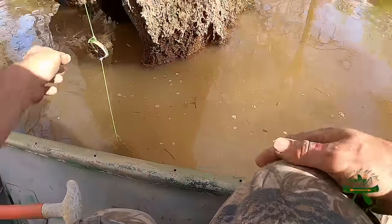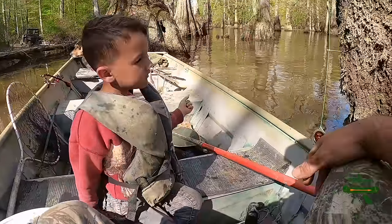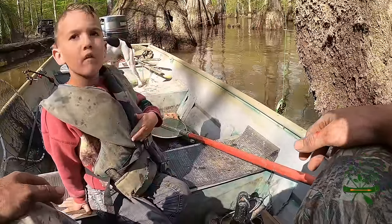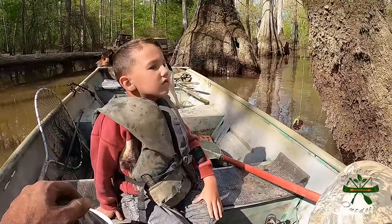What's that mean, Dad? Well, it's just sunlight reflecting off of it. Well, look, it's getting late. You want to ride up through there and look at them one more time before we load up and go? Let's go.